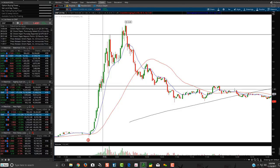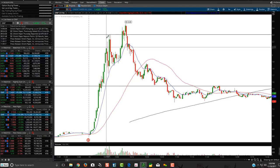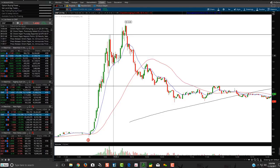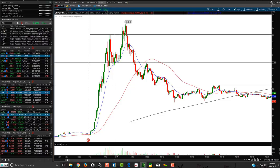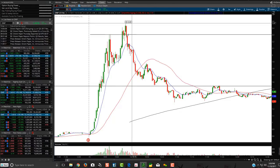You can see this stock just ripped with lots of bull flags coming up. Then it came back down — the stock pulled back, flagging, forming almost a wedge pattern. It came down, started to consolidate, and you could have bought it when it broke. It held above the 9 EMA — then you could have bought it at the break. A little bit trickier — you've got to be careful of wicks. 205 down to 190, not too bad of a stop. As it's consolidating, boom, a break up — dip buying on the way up again. This is a bullish play.